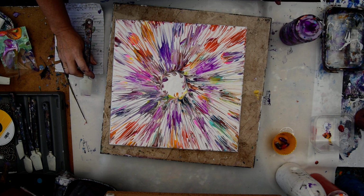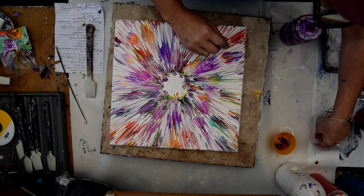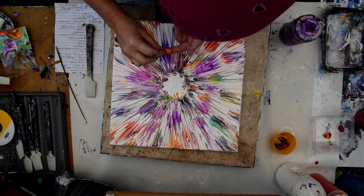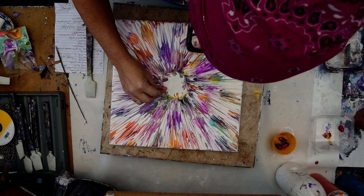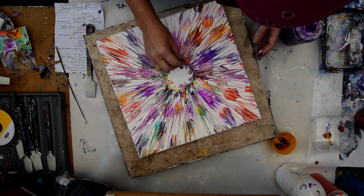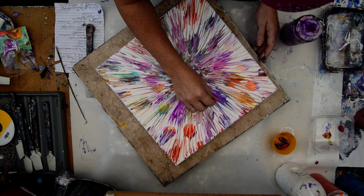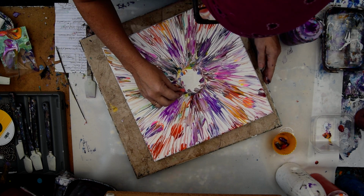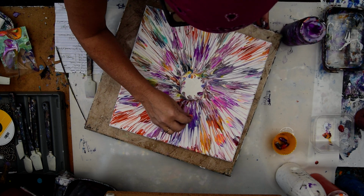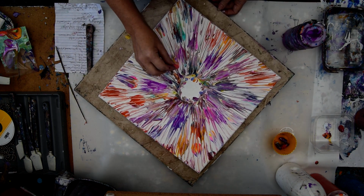And I really do like what I've got. The center's a little off and I got rid of my balloon, but look, I have this little tiny baby balloon I wanted to use anyway. So let me grab some color. I really have always wanted, I'm getting ready to use this baby balloon just to see what I can get away with. Baby balloon at the end. I'm thinking it's going to be a perfect little brush substitute.